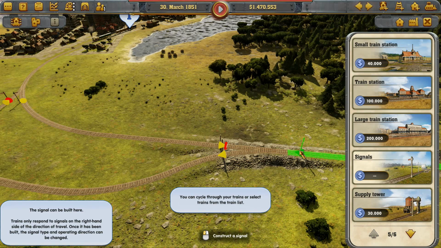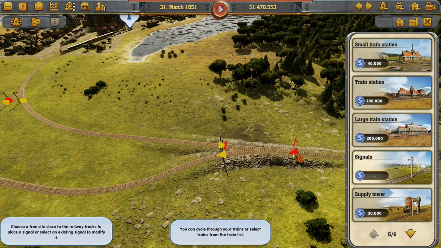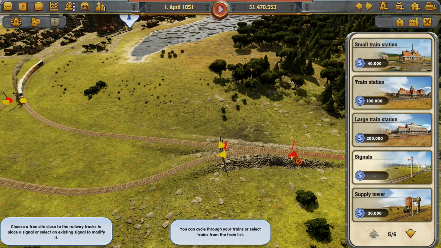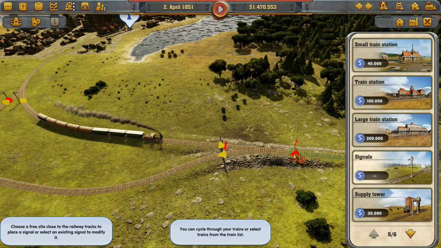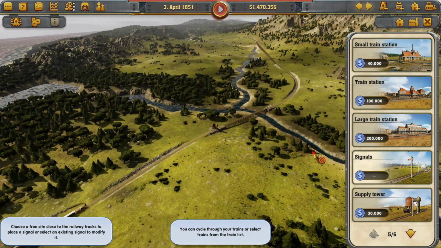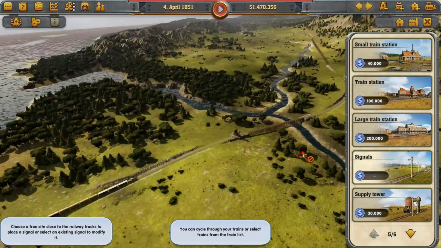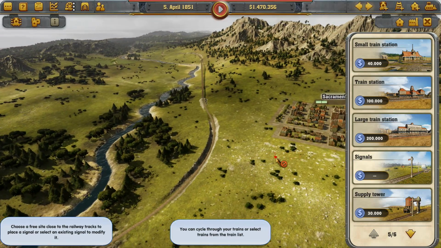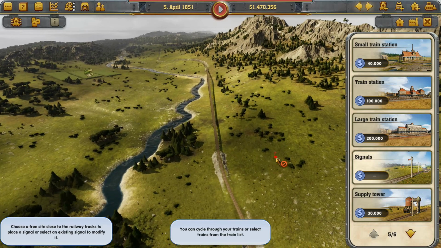So like I was saying, I always put the signals like this. Sometimes I feel I need to put a signal here, but I never do. The trains seem to work fine. If you have any advice about that, I'd love to hear it. So let's do the same, because I feel like I need to do the same in other spots to enable me to have more trains.